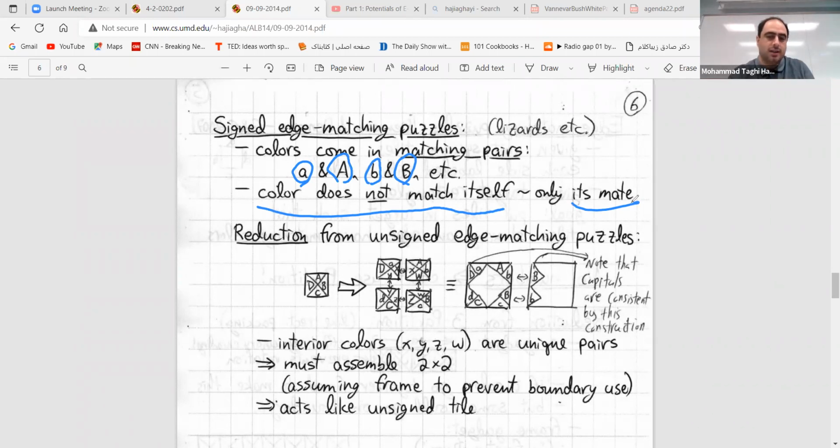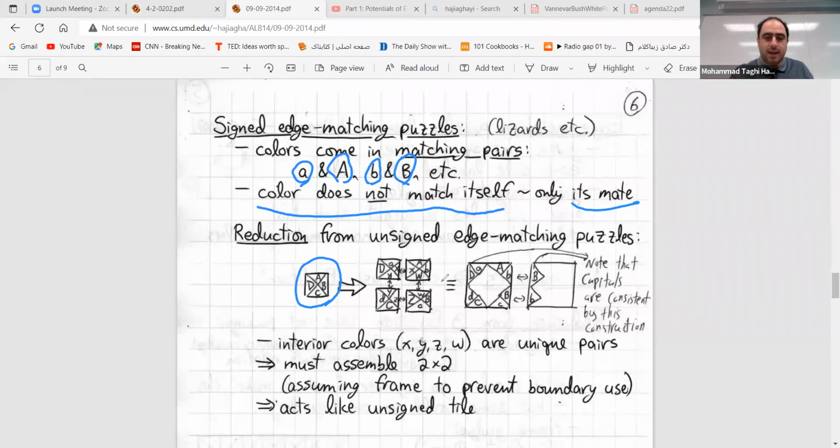So now the question is, how can we do that? The idea is that you can consider this as some rectangle which is given to us. Now here we are giving a reduction from unsigned edge matching, like the previous problem that we discussed. Whenever we say reduction from this problem, it means that we need to solve that problem using our setting. So in that problem, we had a square with these colors on the boundary. Of course, here we don't have that one. We need to create it.